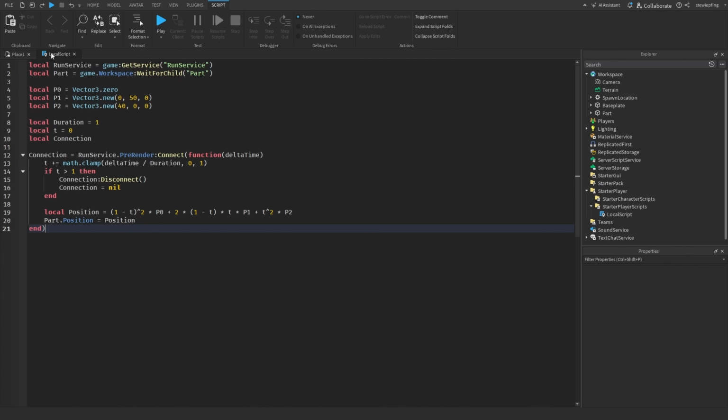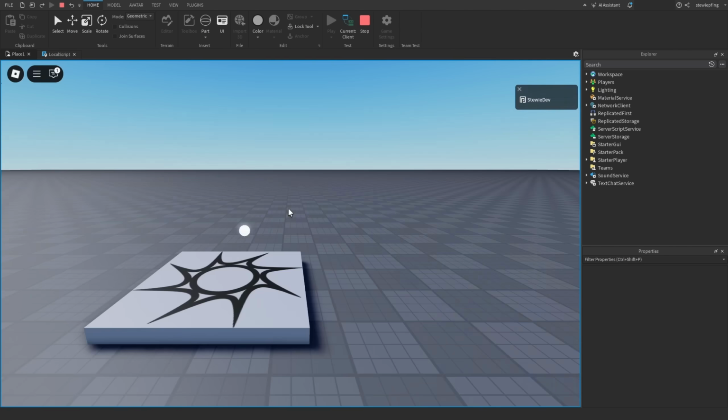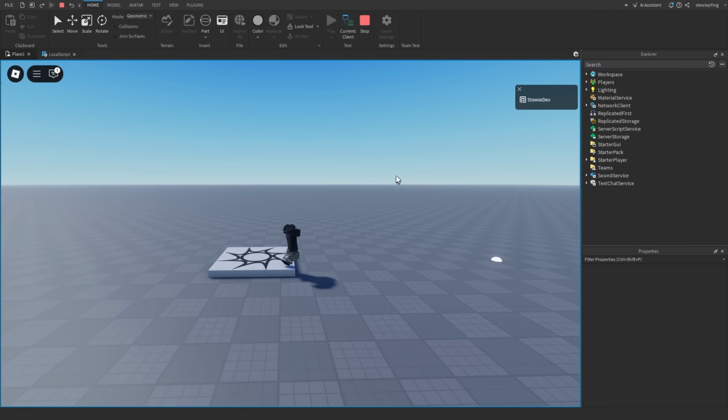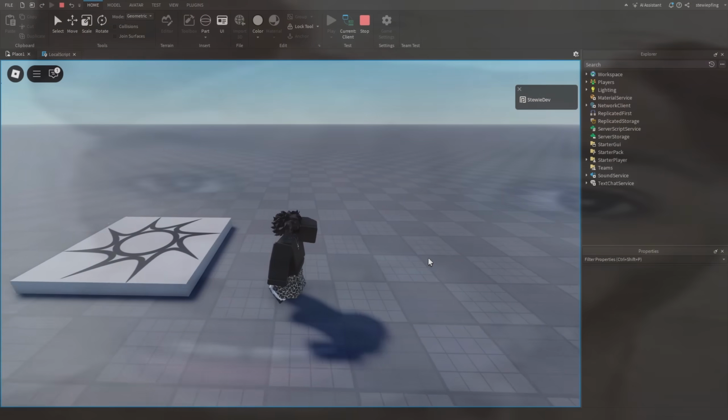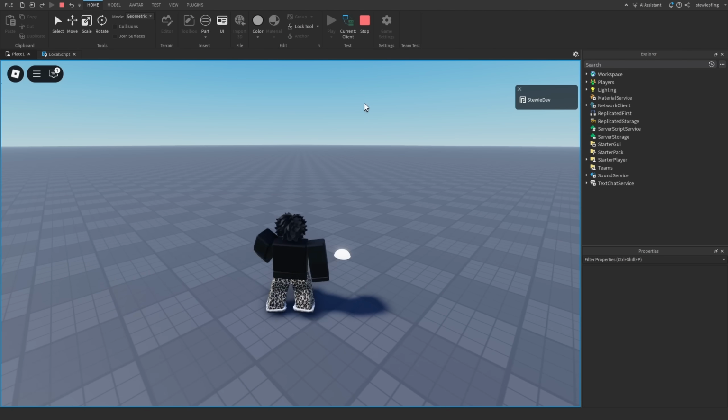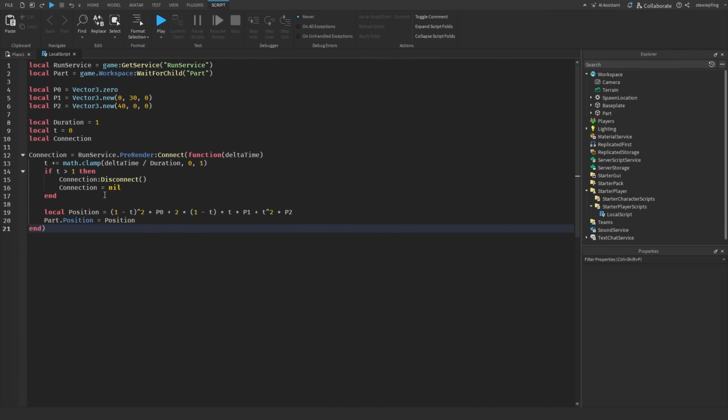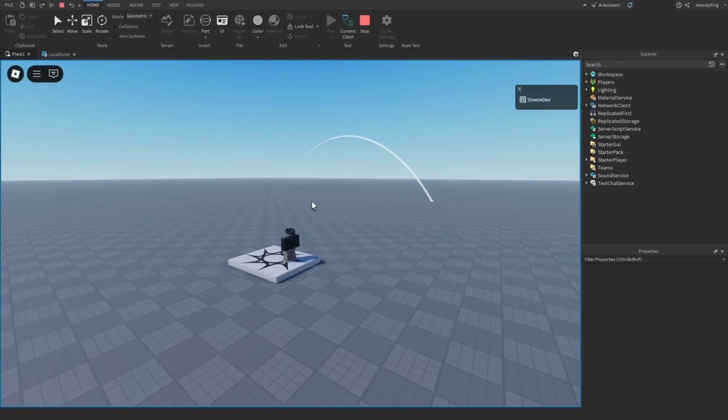So let's change the midpoint. Let's make it a little bit lower, like 30. So what will happen is the part won't go as high, as you can see. Instead of going like this, it went shorter, and it still reaches its point. So no matter what points you put in here, it will always go to that position, based off of the midpoint we give it here. So we can say 50, and this is like 140, and it looks really nice.